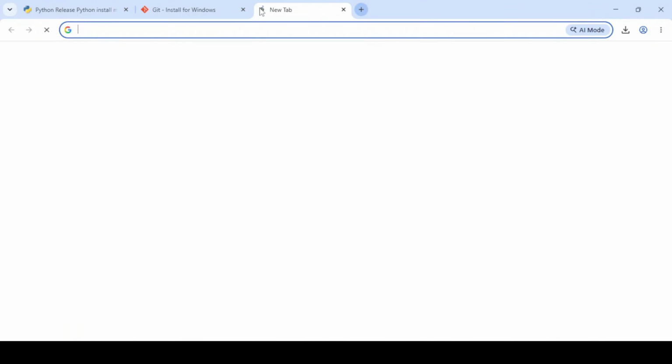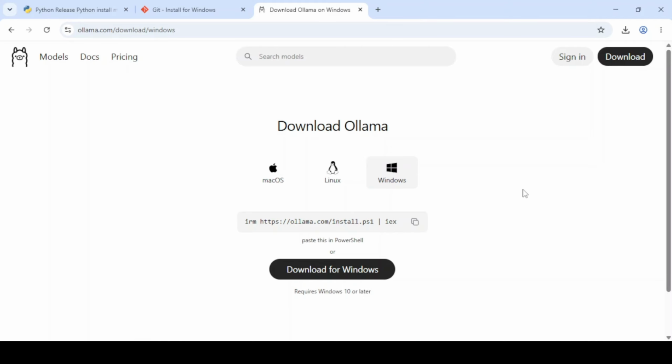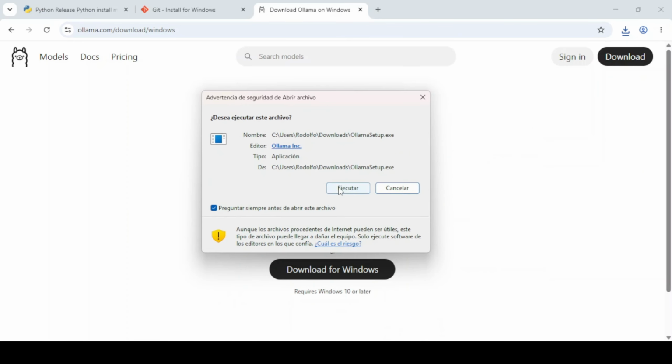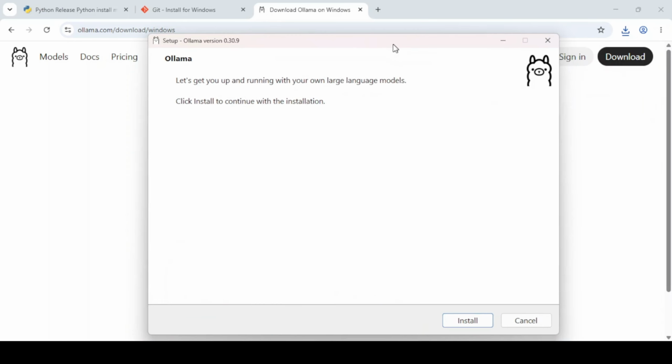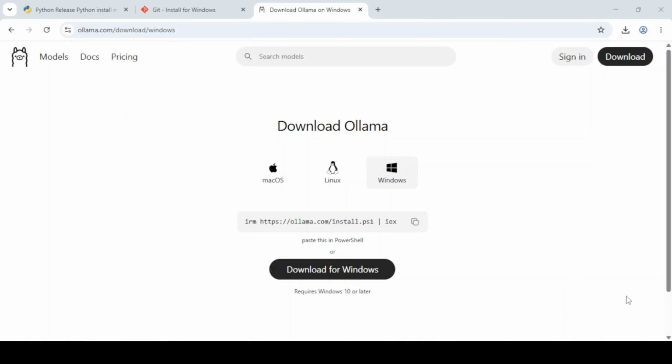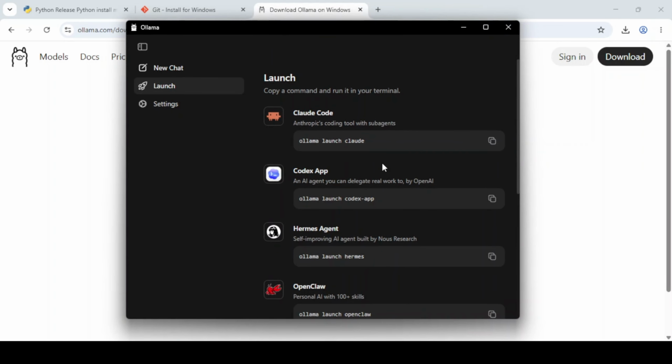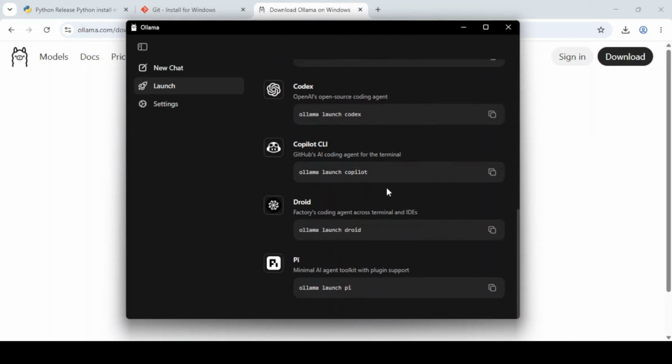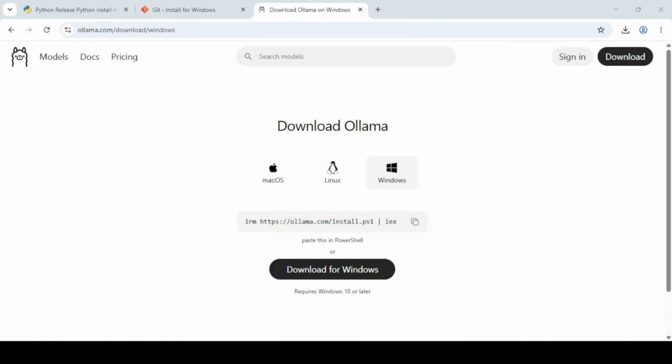Ready? Once we have installed Git, we can close it and we go to our last requirement, which is ollama. We will also leave you the link in the description of this video. You will only have to choose the appropriate version for your operating system. Wait until the installer is downloaded. This one is a bit heavier, and once the file has been downloaded, we open it, run it, and press the install button. We wait for this green bar to reach the end, and as you can see, we already have ollama installed.